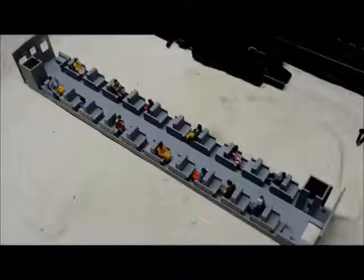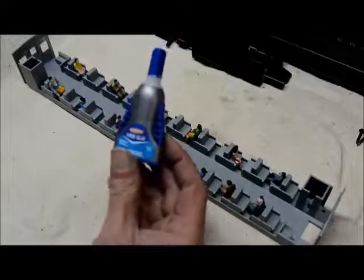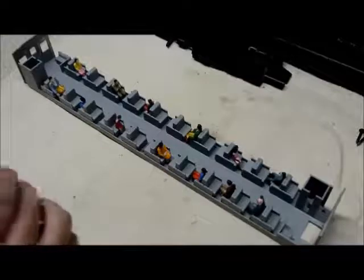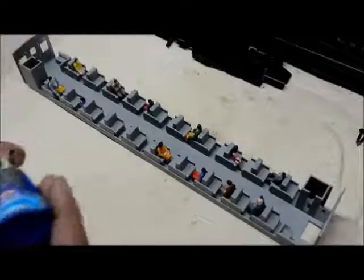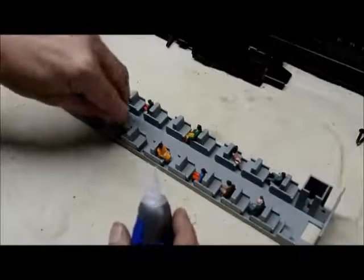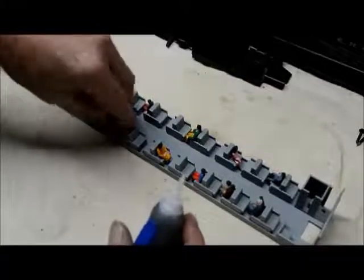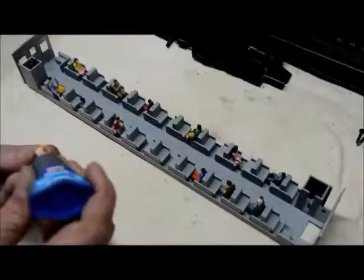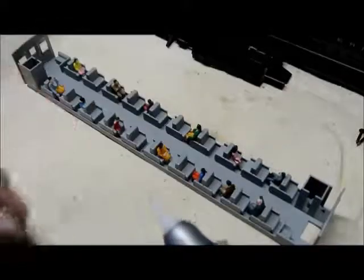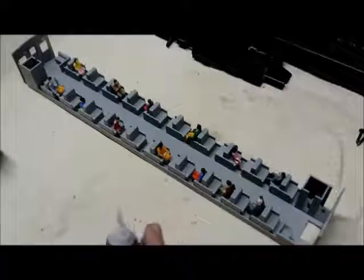Now I've got all the figures fitted well enough, and I'm ready to start gluing them in. I like using this gel type super glue because it does fill gaps a lot better. It's a matter now of just putting a little bit of glue on there and setting the figure down into place, and then that won't take long for that glue to set up, and I'll be all set and ready to go. So I'll just continue gluing these things in, and then I can reassemble the car.